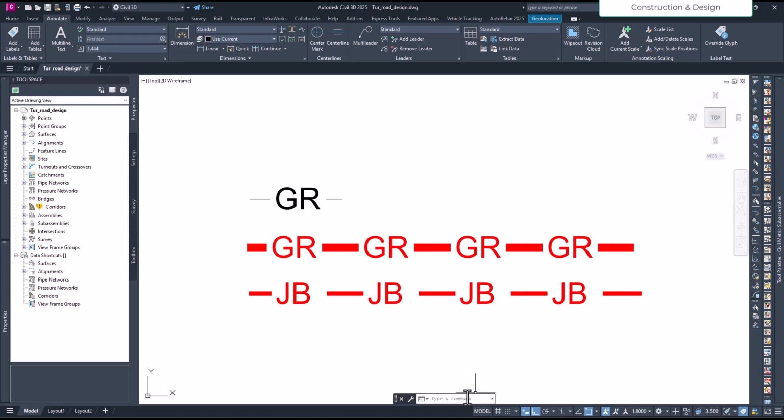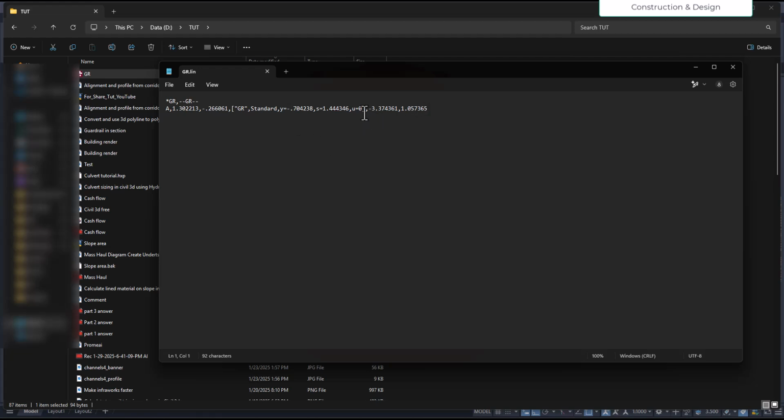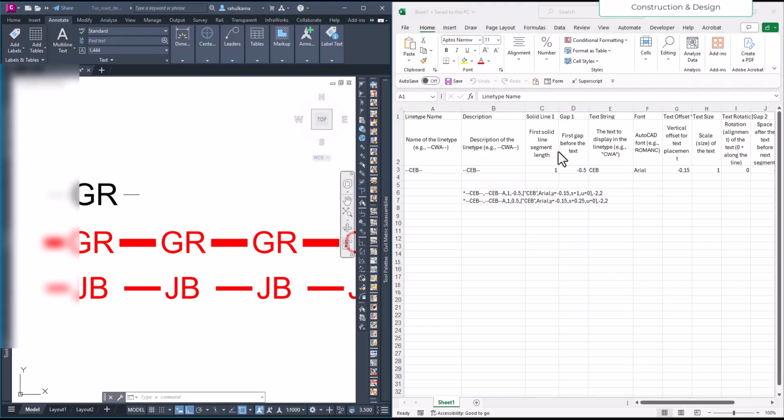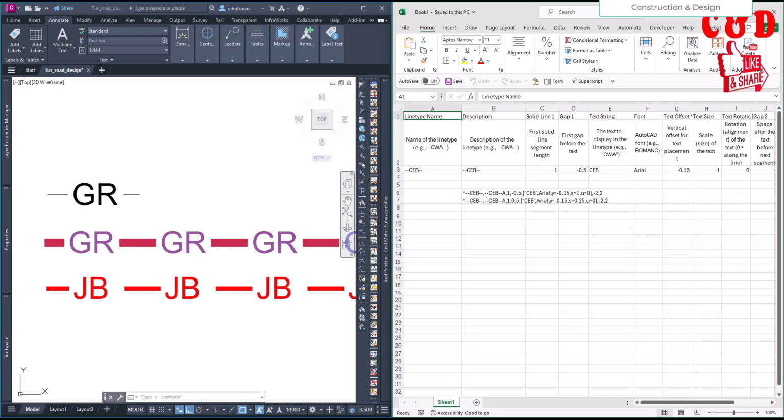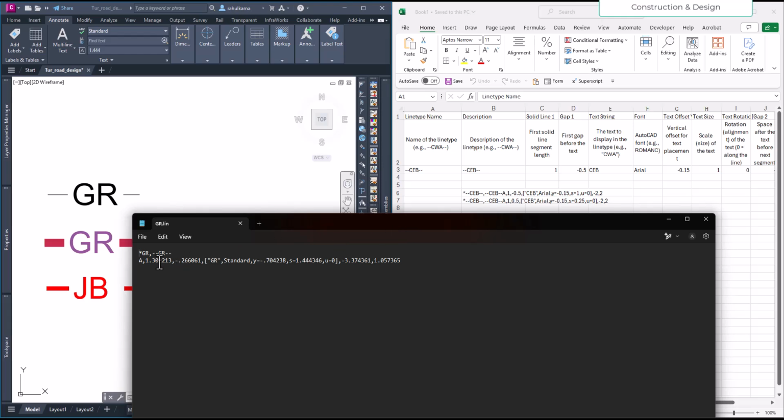So everything in that particular file has a meaning. Let me explain the meaning first. Here I have everything ready in the Excel, and here you can see the meaning. First, in the Notepad line type file you have the name type, line type name, and then the description. Till here, there's no problem.